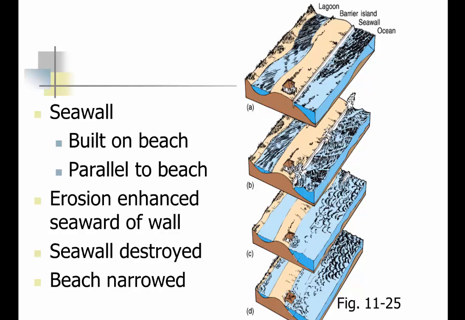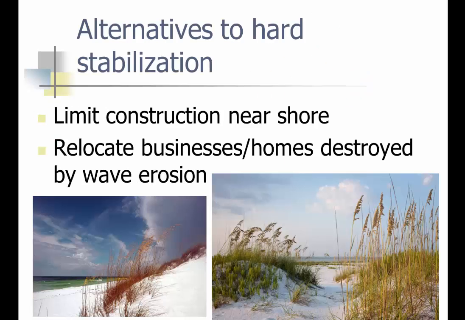Waves come in here. We want to protect that sand, so we put down into the earth a concrete wall. And what we find happening is the waves come in and they will go down and take the sand from the bottom of this wall, and eventually that wall will fall down and the beach disappears and the house goes in. So the erosion is enhanced by the seawall. This side pulls away the sand, the seawall is destroyed, the beach is narrowed, and it kind of defeats the purpose.